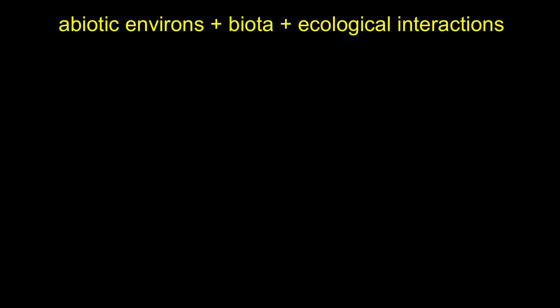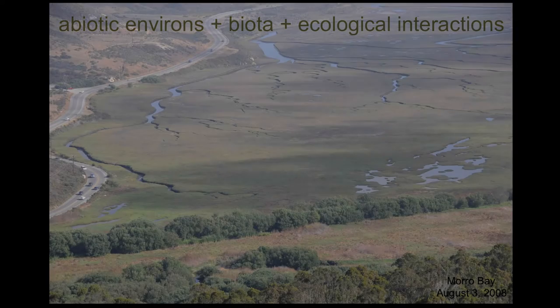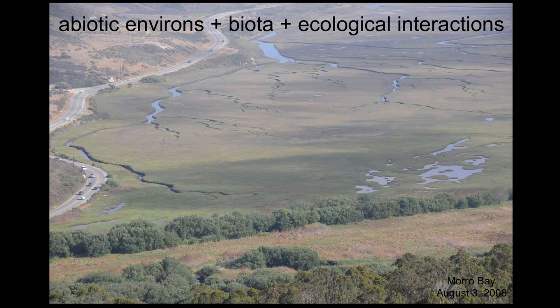So when we take the abiotic and the biotic and the ecological interactions, they come together to produce these healthy, dynamic ecosystems. In this case, we're looking at Morro Bay from a bluff, looking southward, I guess. And check that out. Look at all those really cool back channels, all those tidal creeks. Really sinuous. There's all kinds of great stuff going on in there. That's what we're trying to recover. So we definitely need to know our organisms because they're a key part of that. But we really want to go beyond just having organisms. We want the abiotic and the organisms and the relationships of those things going on simultaneously. That's how we're going to get our restorations going.